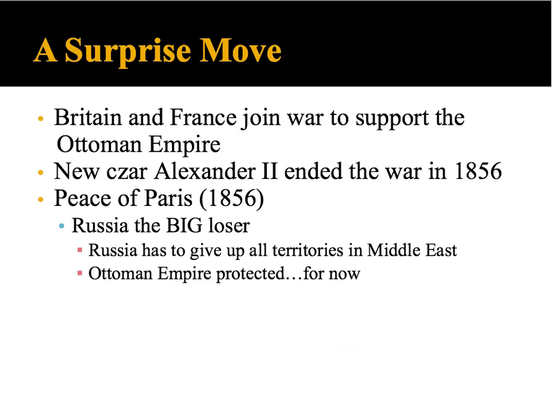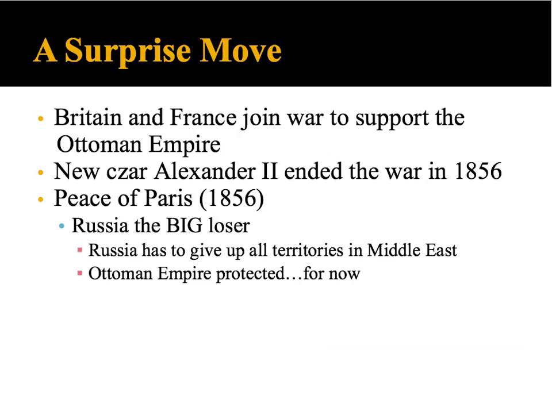Oh, here we are. It is a surprise move, hence the title of the slide. Britain and France actually joined the war to support the Ottoman Empire. Now, why would they want to do that? It's not religious differences, because they are Muslims and the Russians are Orthodox Christians, so it's not that, right?